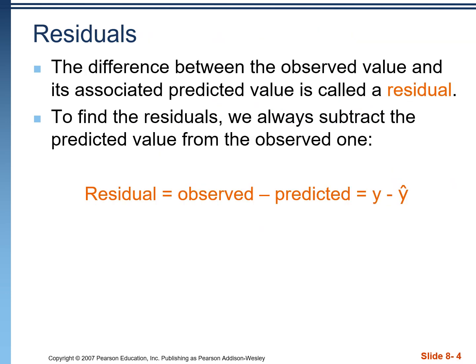So being that we have this line of best fit, and then we have our actual data scattered around it that doesn't fall on the line, each one of those actual data points has something called the residual. So the data point has its own y value, the real y value, and then on the line we have a predicted y value, whatever the y value is at that point for the x value on the line. And the residual is just the observed minus predicted, the actual y value minus the predicted y value.